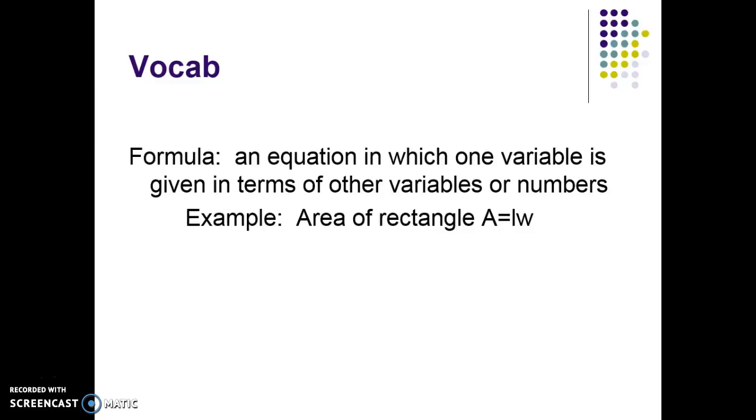For example, the area of a rectangle is found by calculating the length times the width. So A equals L times W. That's an example of a formula. It's all letters. Sometimes there are numbers involved if there's some kind of conversion factor, but typically there's a lot more variables than just X.